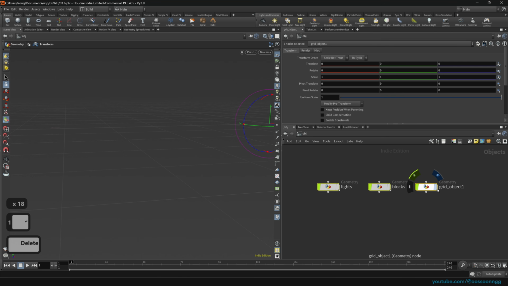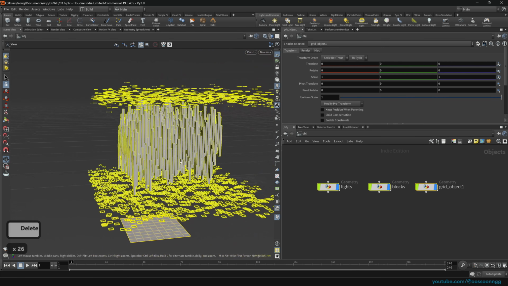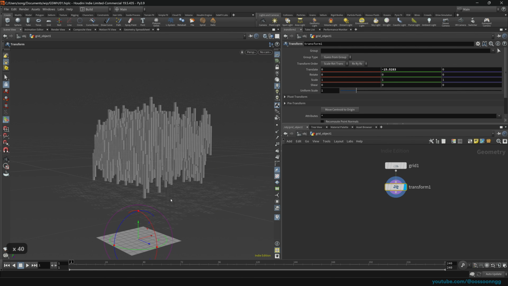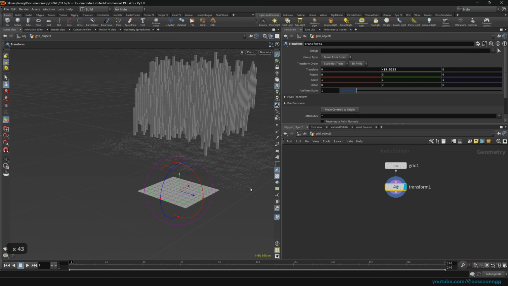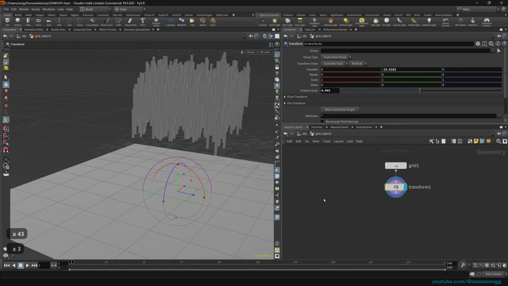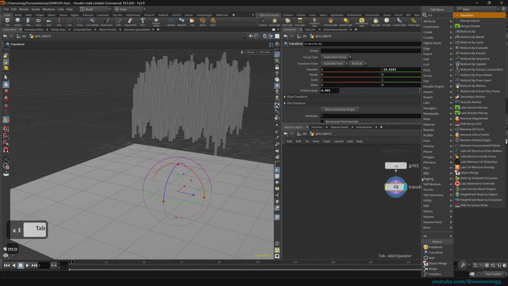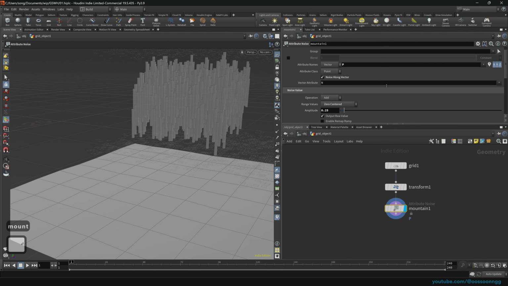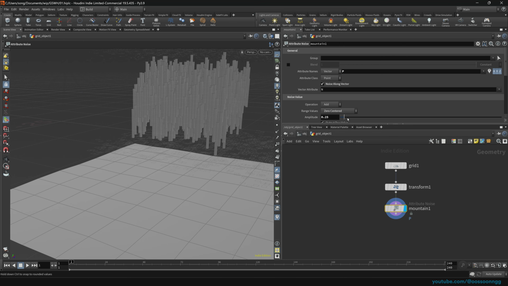All right, select our things and go back to our work in progress. Okay, so I transformed our geometry. Now I want to make it a little bit bigger. And again, I think I will make just a little bit of a mountain, nothing too drastic. Amplitudes maybe somewhat higher.